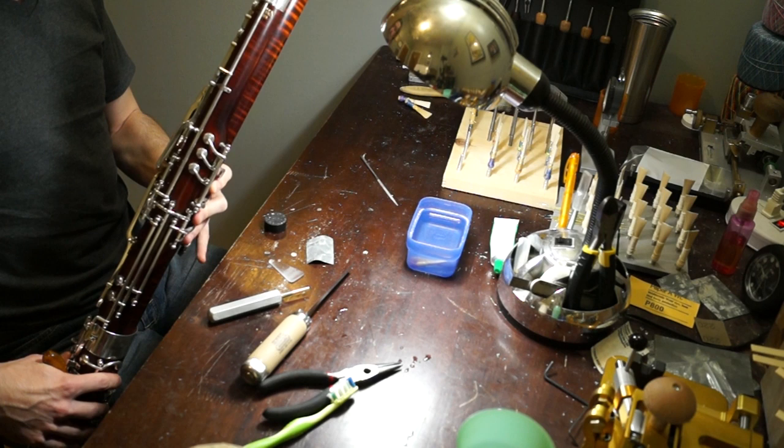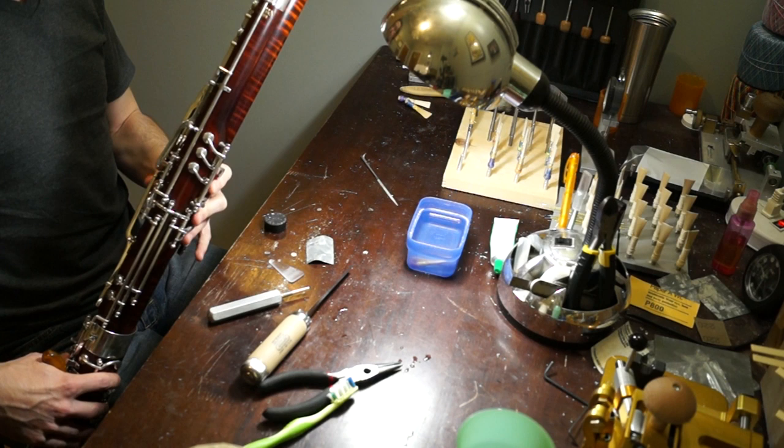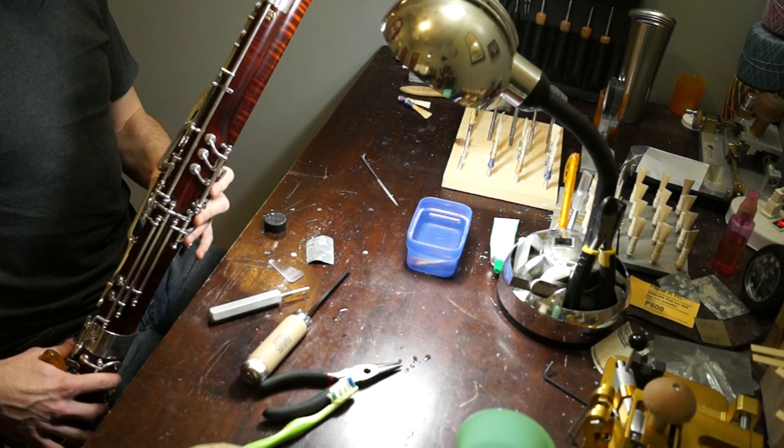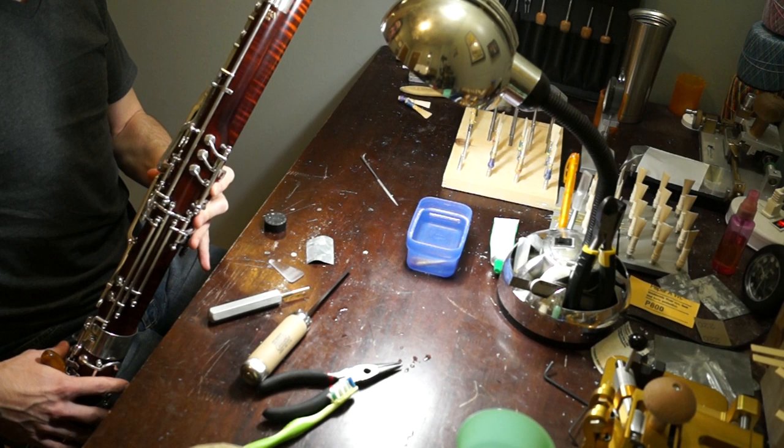At this point, I'm pretty much going to consider the reed to be done. It's a little soft yet, but the next day that's going to really be more stable, but the low register will still be responsive. So while this isn't the prettiest sound right now, the goal of this is to say I'm probably not going to scrape this reed much, if at all, anymore. Might take some sandpaper to it, but I would pretty much consider this one to be a completed reed.